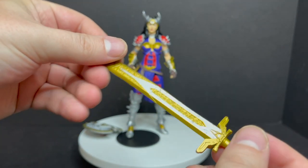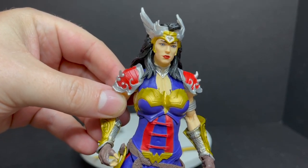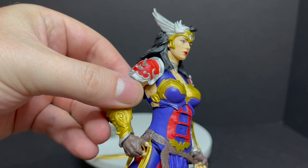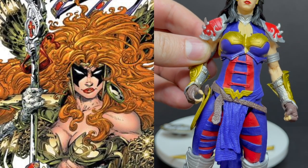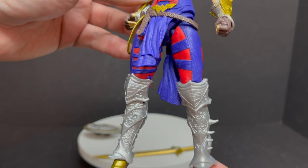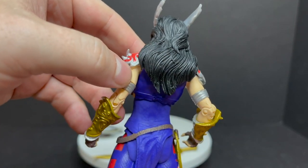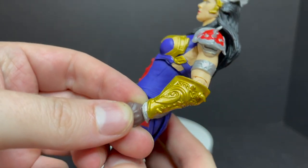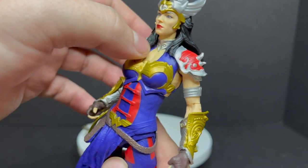Oh, so nice. There are W's all over this figure for Wonder Woman, of course. And here she is — she looks great. This actually came out quite fantastic, but you can see the nuances of Angela a little bit in this for all you McFarlane Spawn fanatics out there. This figure could have used a wash to it — it would have really made all these little details pop. The hair is so cool looking. A little wash to the hair, a little wash to the gauntlets here and there. It's not detracting from the figure by any means, but that would have been awesome.